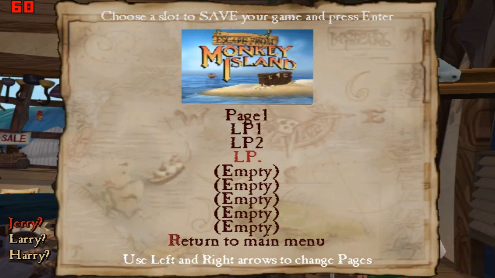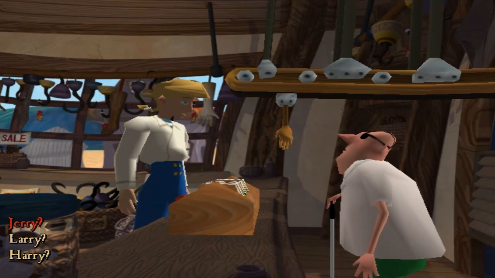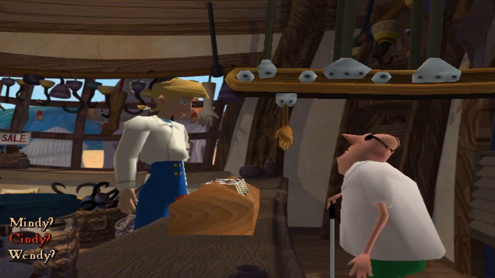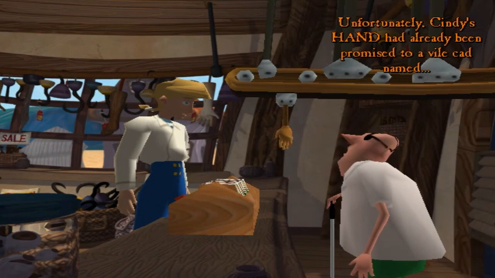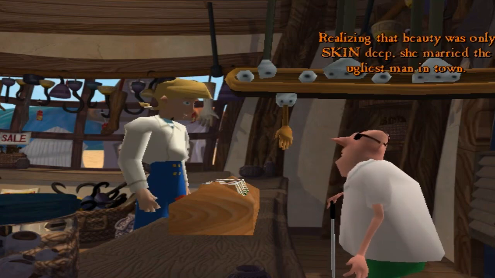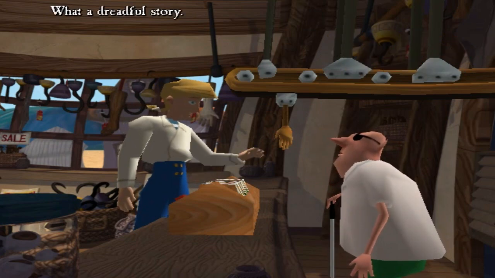Jerry had his eye on a pirate princess named Cindy, I think it was. Cindy. Unfortunately, Cindy's hand had already been promised to a vile cad named Jed. That's right, Jed. Well, what happened? Realizing that beauty was only skin deep, she married the ugliest man in town. The end. What a dreadful story.